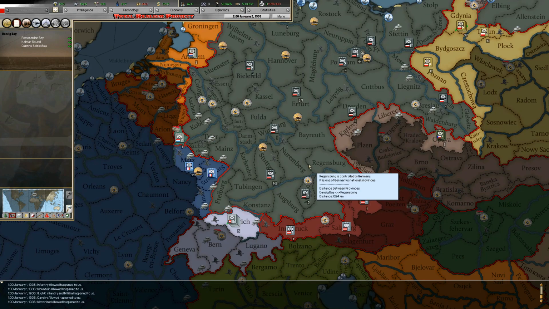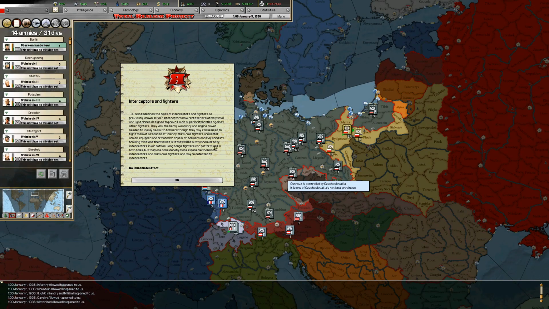Right then, so we do have a few troops in the Wehrmacht. We have about 31 divisions in total. Yep, here we go. So, TRP also redefines the roles of interceptors and fighters, as previously known in HOI2. Interceptors now represent relatively small and light planes designed to prevail in air superiority battles against other fighters. So yeah, they would be needed to take down other fighters. They lack the heavy weaponry and engine power to take on bombers, however.